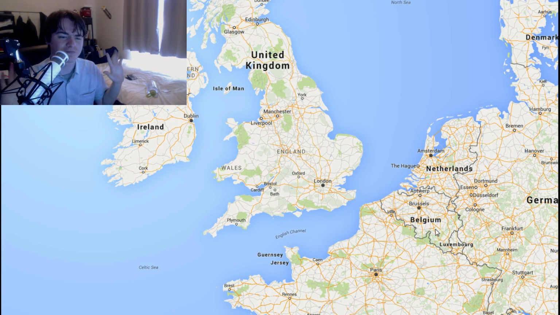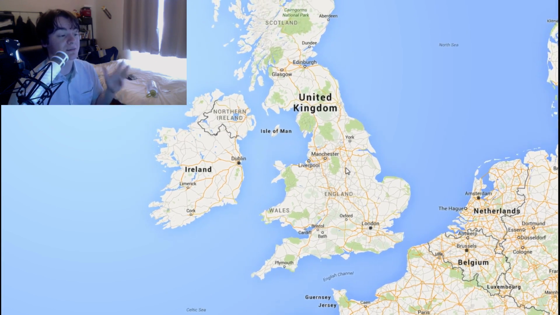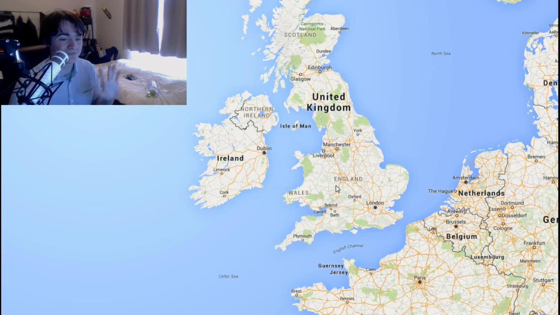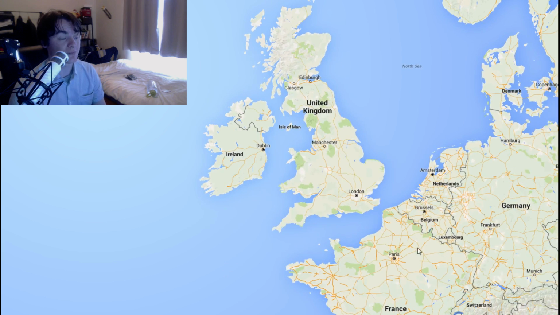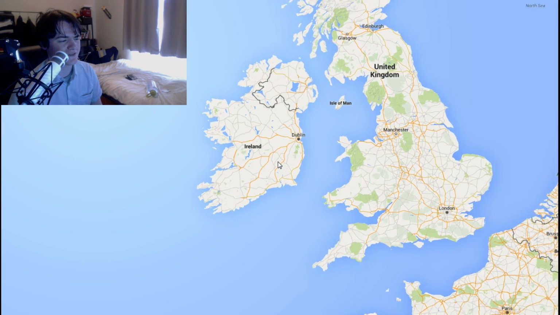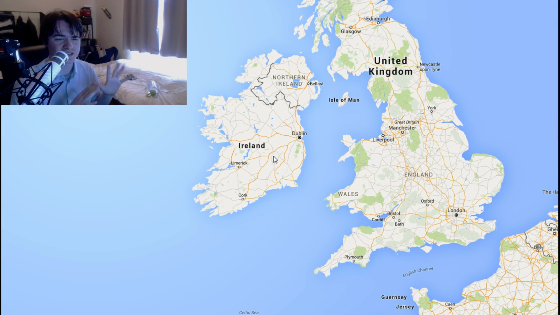We keep our distance. We're a free-floating set of countries, because the British Isles is made up of two, sort of more, but it's mostly made up of two major countries: the United Kingdom of Great Britain and Northern Ireland, and Ireland. So all of the British Isles belongs to one of these two countries, or crown dependencies, but it's mostly made up of either the United Kingdom, which has most of the landmass, or Ireland. I believe of all the British Isles landmass, Ireland owns something like 1/6, 1/5, something like that. And basically, this is it over here.